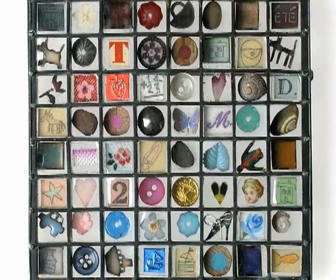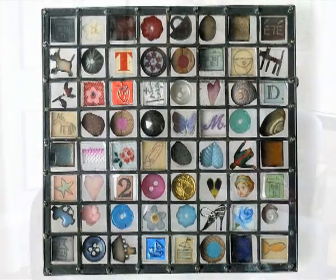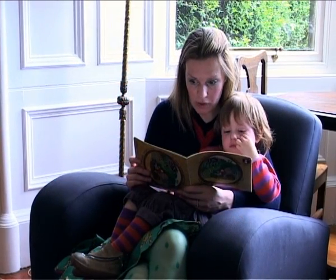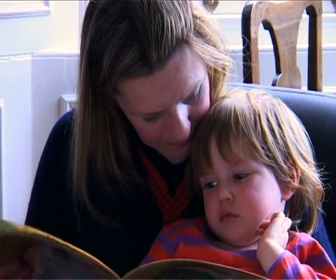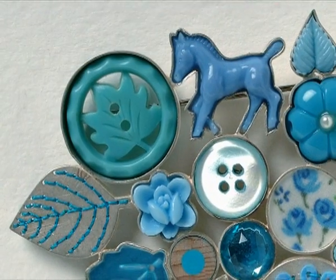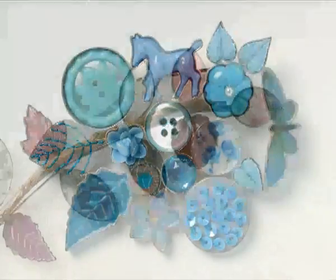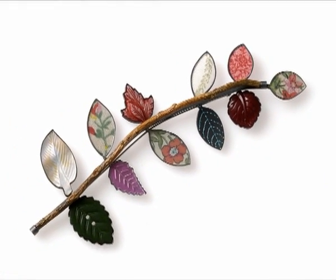Recently my work has become more narrative, and I think this is since having my children. I've been reading storybooks and playing with toys, and over the years I've collected lots of old books and toys that I'm now able to play with. The interaction has developed new ideas, and my work has become a little more fairy tale like and narrative.